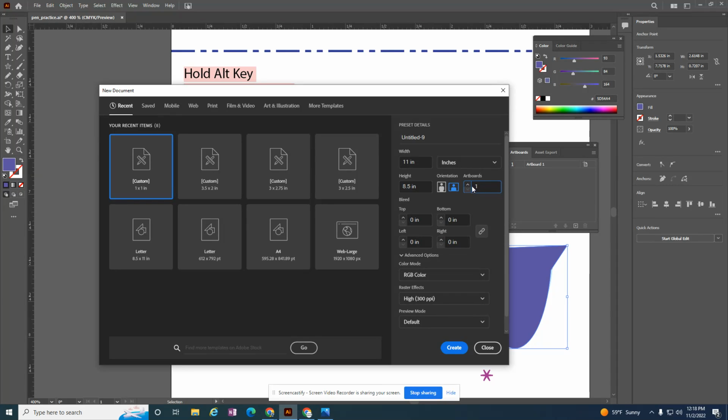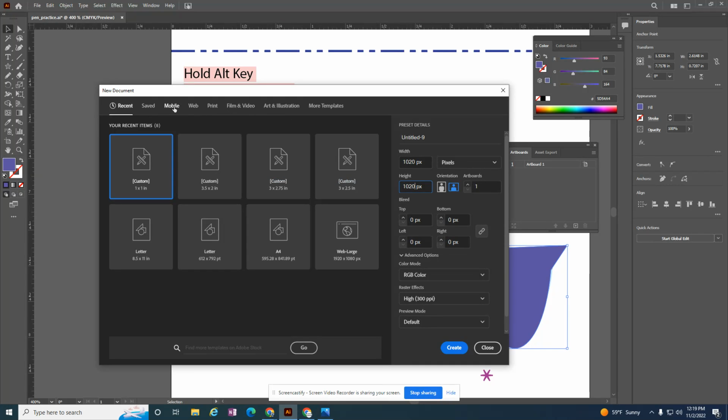Your artboards is probably at 1, and I want it to be at 1. I'm going to explain artboards in the very next lesson so you can follow along in the next tutorial. But you want to know what your dimensions are. If it's social media and I'm creating something for social media, I want to use pixels. For instance, a standard Instagram is 1020 by 1020 to get a perfect square. So you need to know what dimensions are. A business card would be 3.5 by 2 inches, and it's important to know those dimensions.